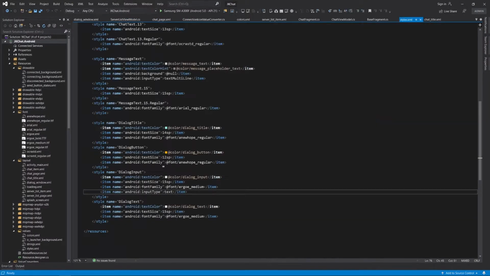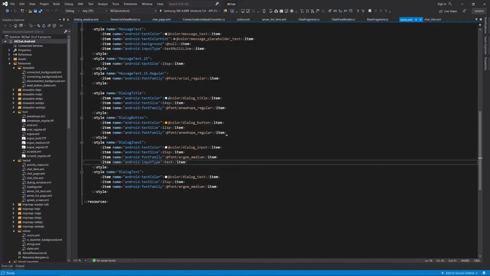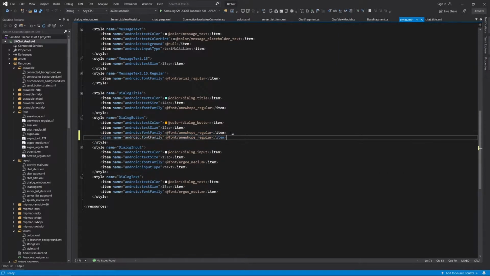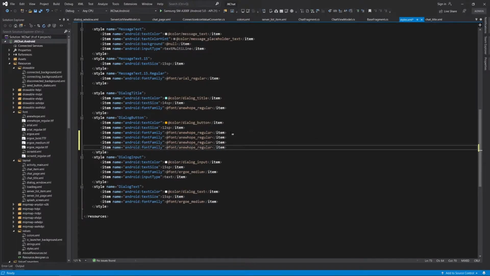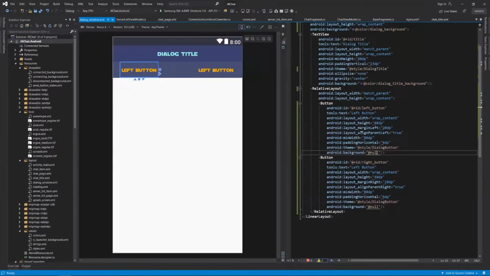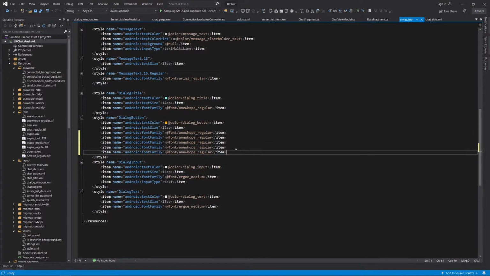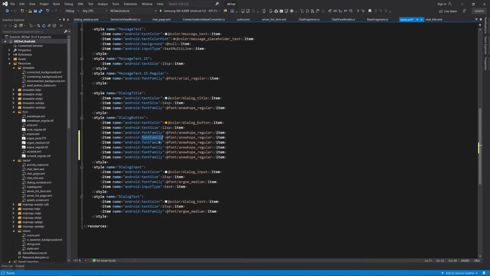styles, dialog button, background, width, height, min width, padding horizontal.